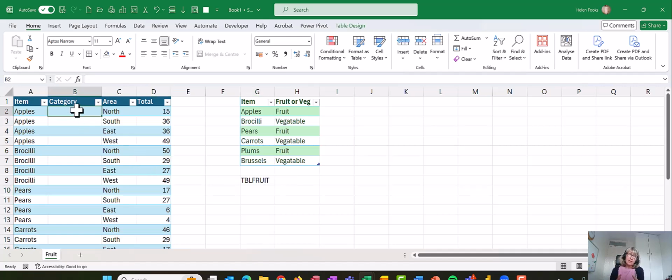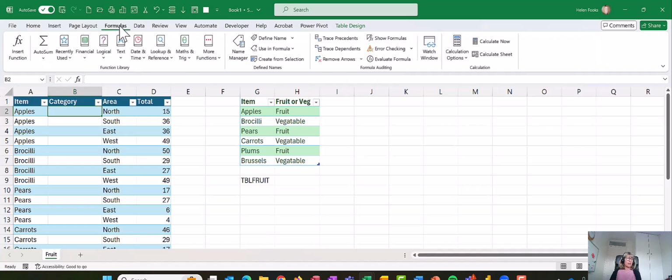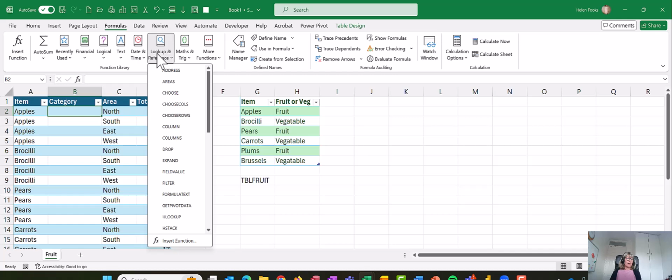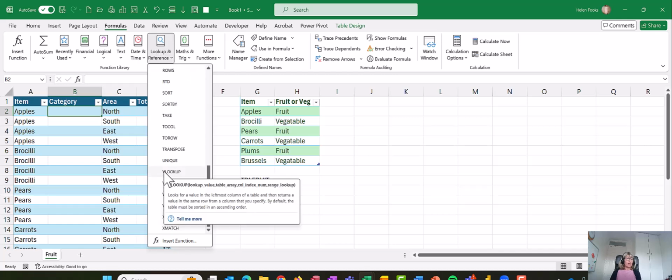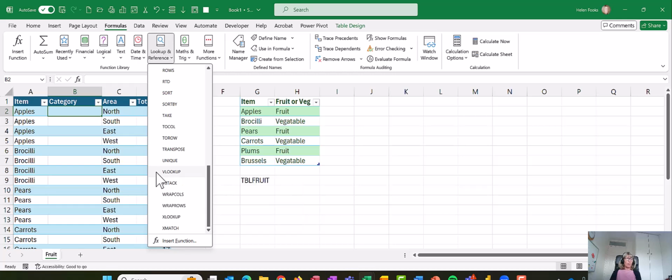Okay, so my table is named, and now we're going to do a VLOOKUP to look up the category. All I need to do is click on B2, and I'll go through the wizard because then you can see the different bits. We go to the Formulas tab, Lookup and Reference, and scroll down, and we want V for vertical, VLOOKUP.